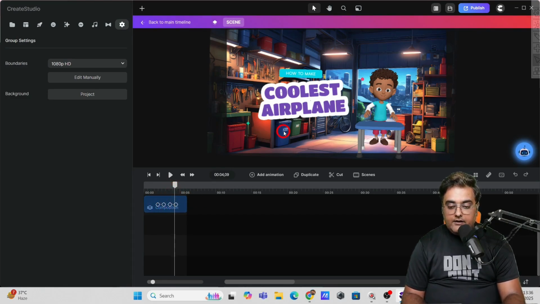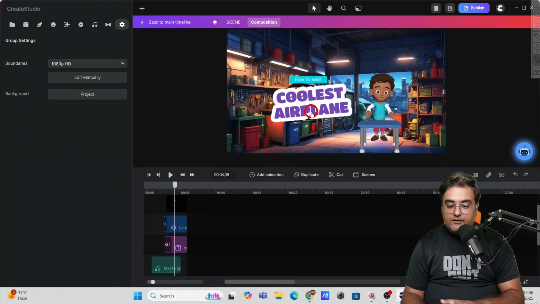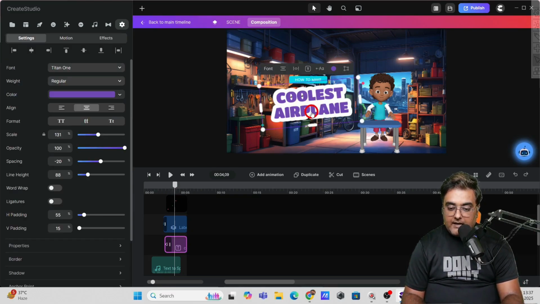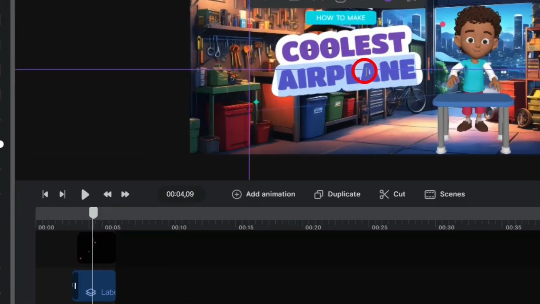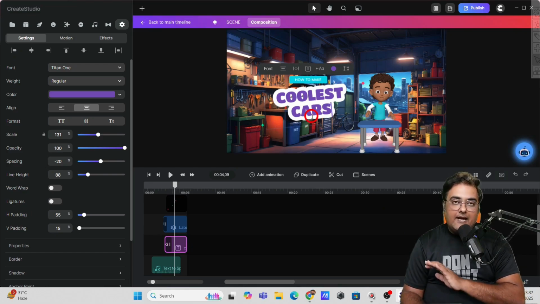Now, from here on, you can just come over to the screen over here, or you can again double click on this to find all the elements, right? Or you can double click on the screen as well. Both works. Now, in here, you just need to find this airplane text. So we can just come over here, and if we select this, you can see it has been selected. Now, double click on this, and instead of airplane, just write cars, just for an example, right? And you can see it happens seamlessly.